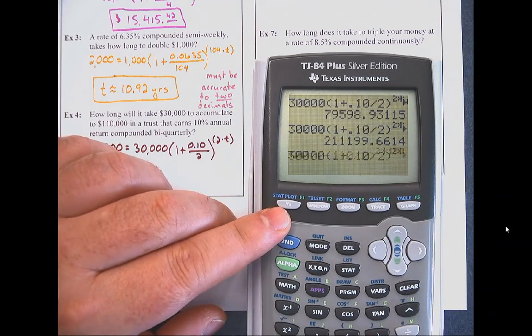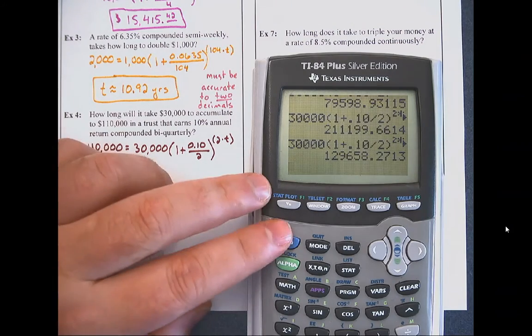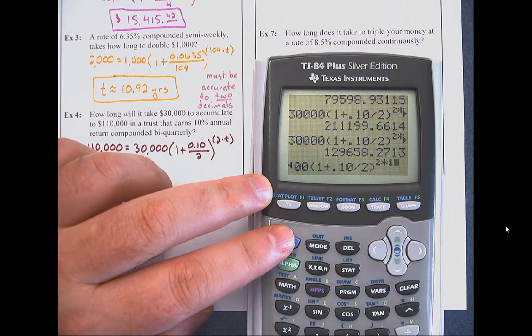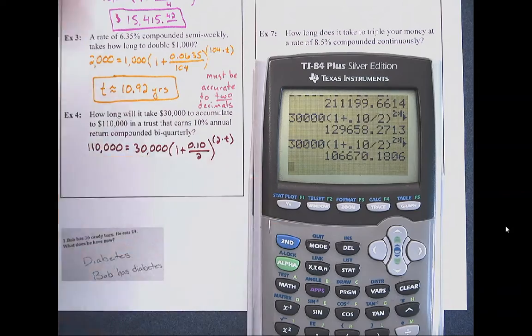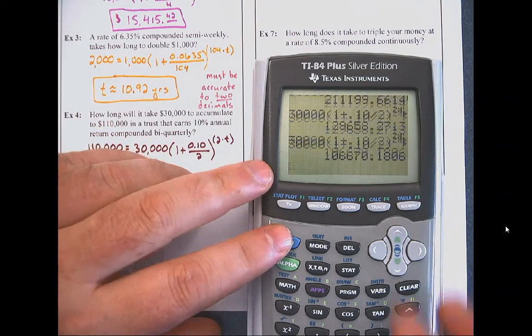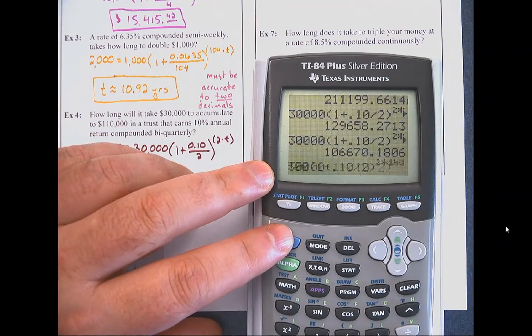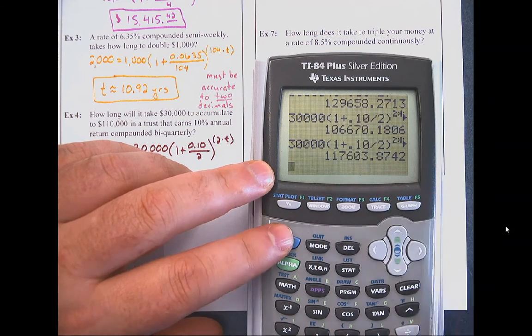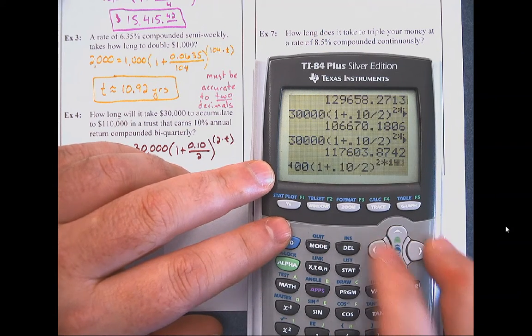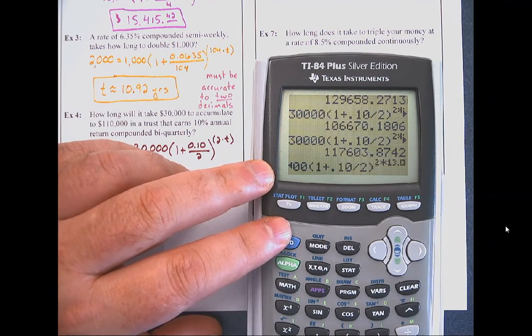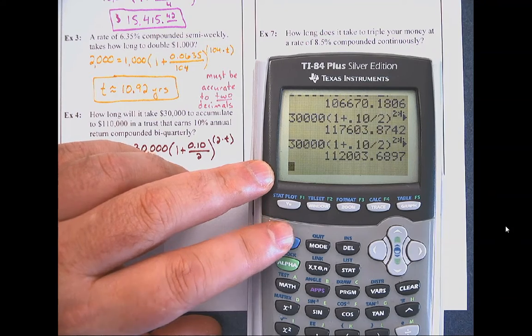So now you just kind of narrow things down. Let's try 15. 15 is too big as well. Let's try 13. 13 is too low. Good. So now it's between 13 and 15. Let's see what 14 looks like. Okay, that's too big. So now it's between 13 and 14. So now I'm going to go 13 point something.